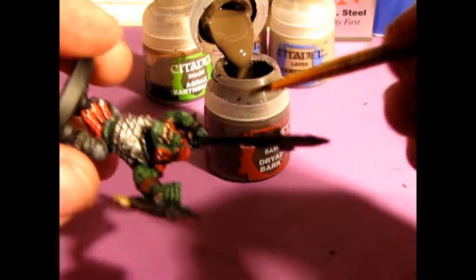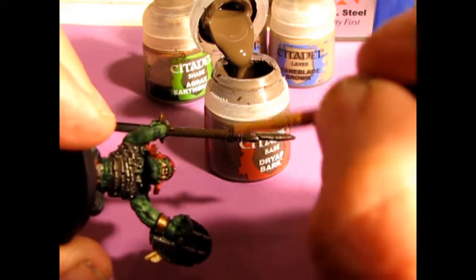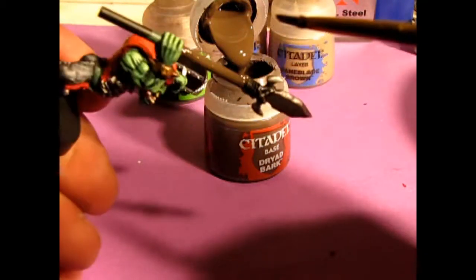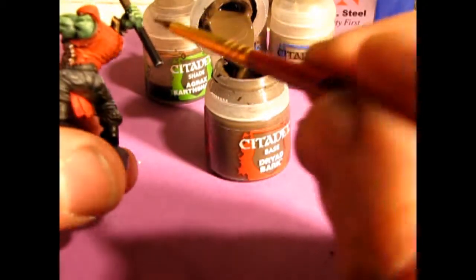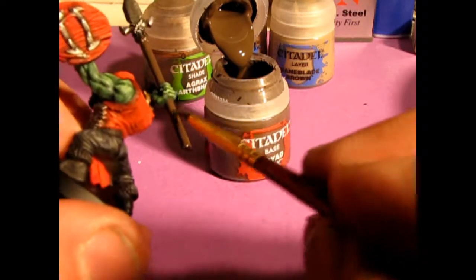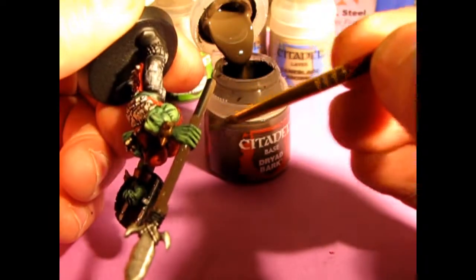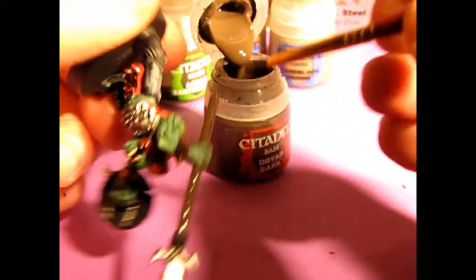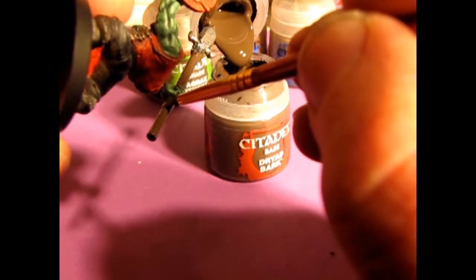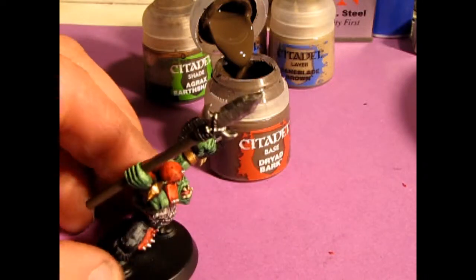Now we're adding a bit of life to this big sticker spear. And it's getting pretty good there. And we'll go down here. I bet you didn't know painting could be so easy. But this is the formula for success. I think the hardest part about this is keeping in character as an orc with this voice.